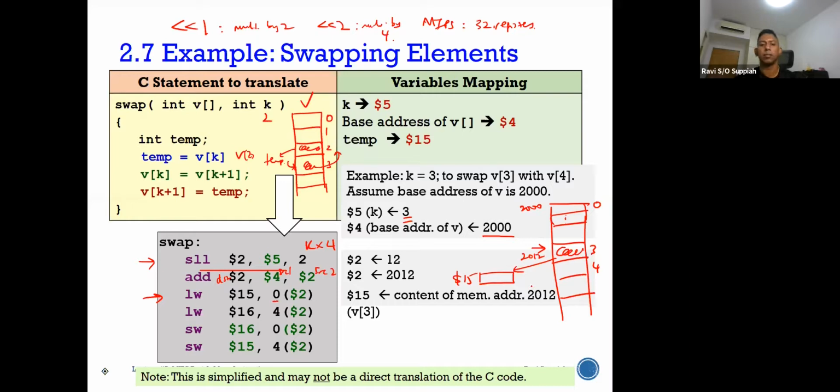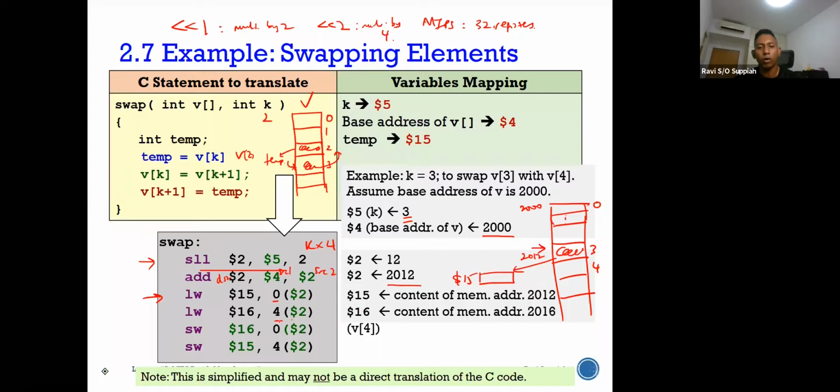Next, I'm going to take wherever register 2 is pointing to and add an offset of 4. So what is happening here? Register 2 is pointing to address location 2012. When I add 4 to it, it's going to point to the next location, which is 2016.